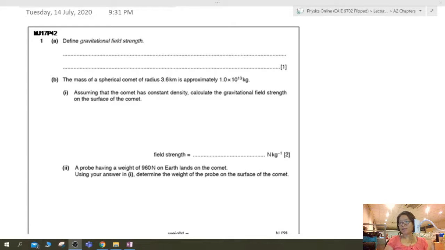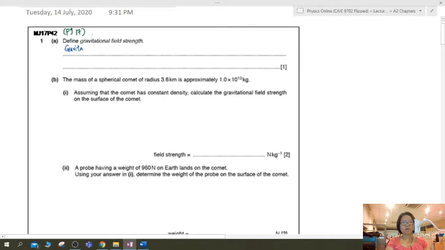Okay, hello. In this part of the video, I'll run you through a few examples. I hope you have watched Miss Ellie talk to you about gravitational field strengths and also the main ideas behind it. So today we're going to look at some past year questions. And if you're wondering, this is from page 17.